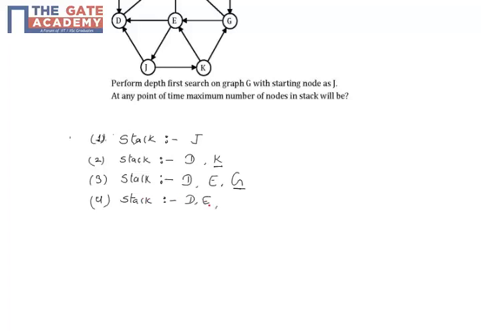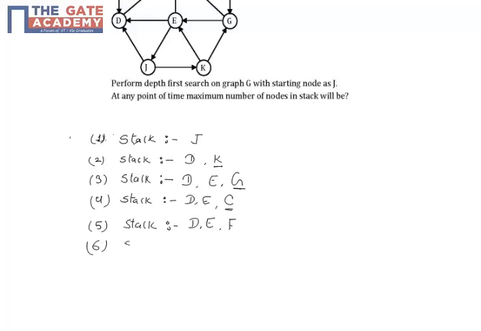I have two neighbors of g, you can look at them in your graph, that is c and e. So e is already in my stack, so I will push only c onto the stack. After that, in the fifth step I'll process the node at the top, that is c. It will be removed, and I'll push the neighbors of c onto the stack. Neighbors of c include f only, so I'll push f onto the stack.